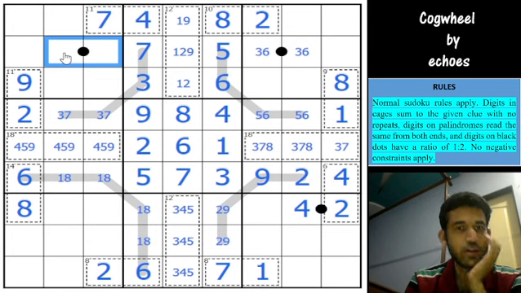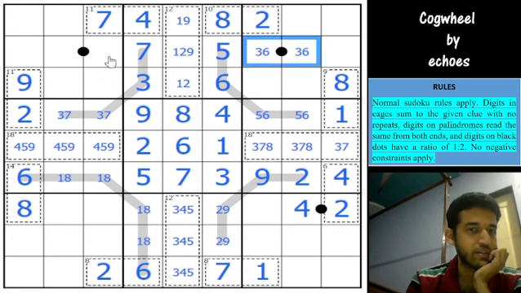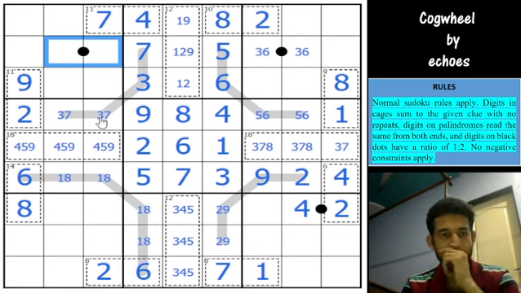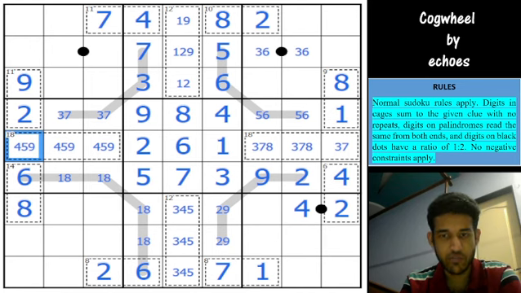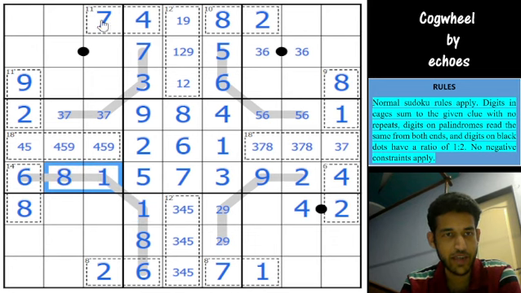And now let me look at this. Can't be 3, 6, it can be 1, 2. Okay, lots of options are there. So this 9 removes the 9 from here. And that 8 gives me an 8 here and a 1 here. So which means I can use the palindrome to write in the digits. 8 and 9, 7. So 7, 3.